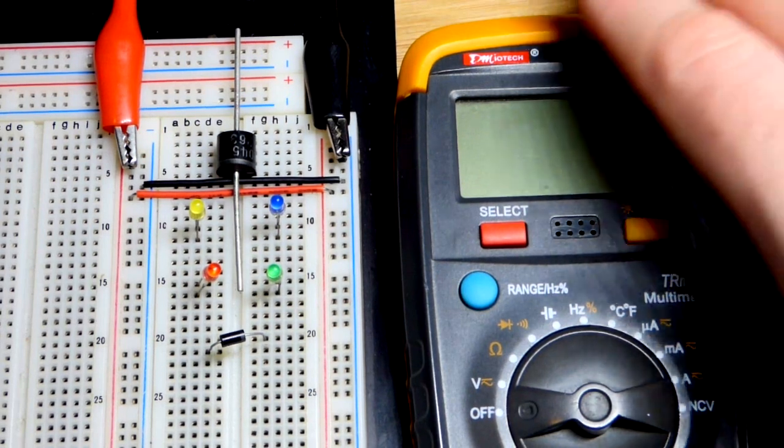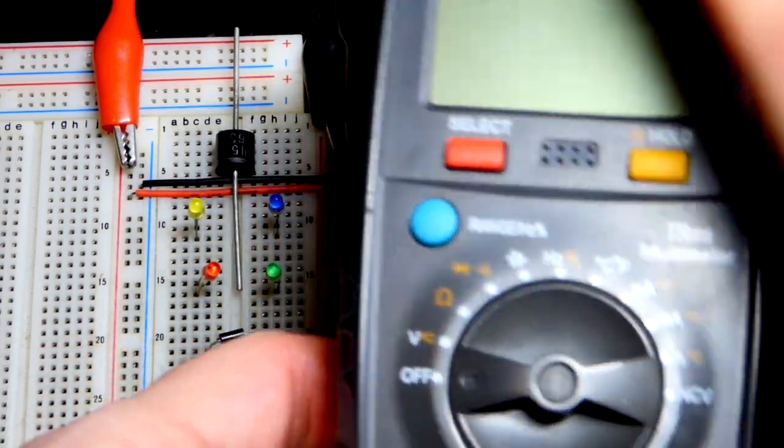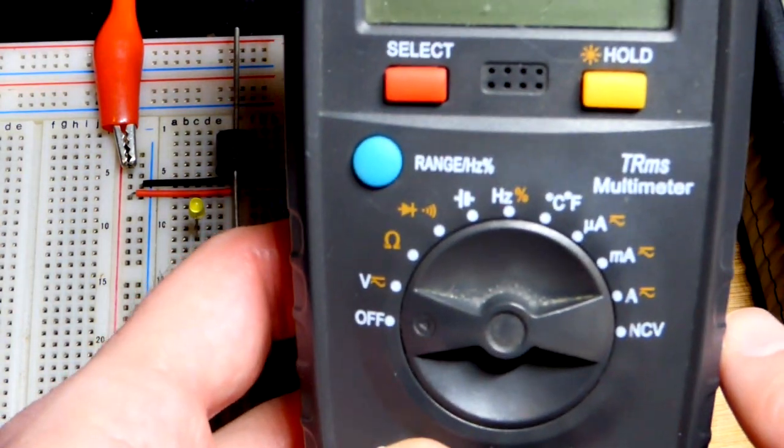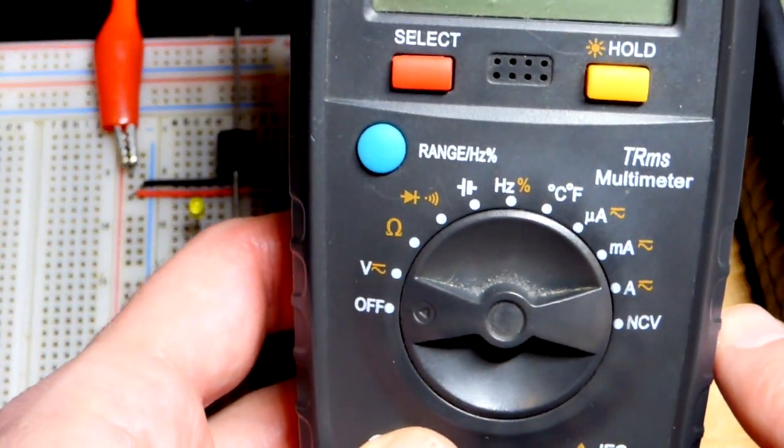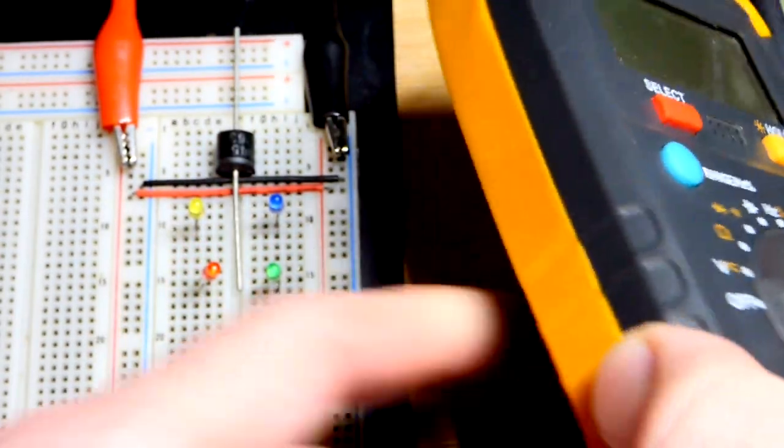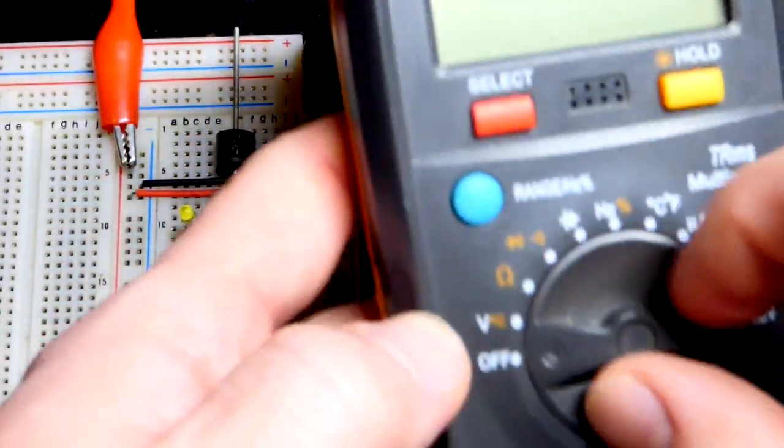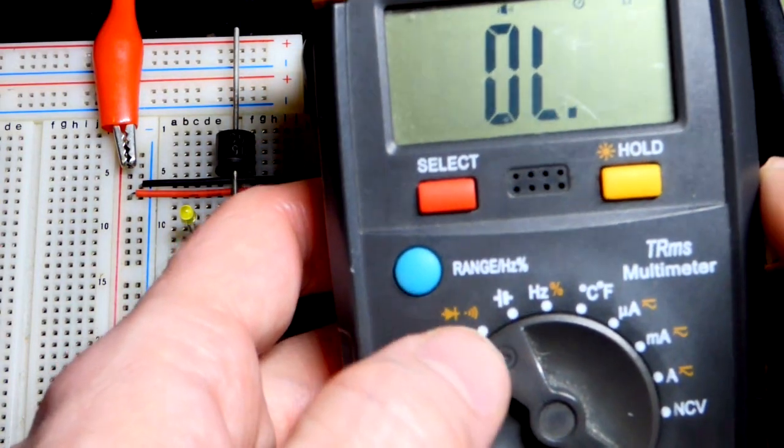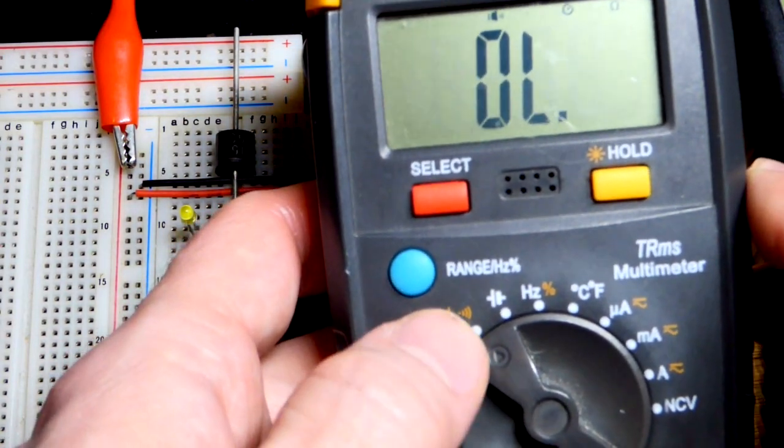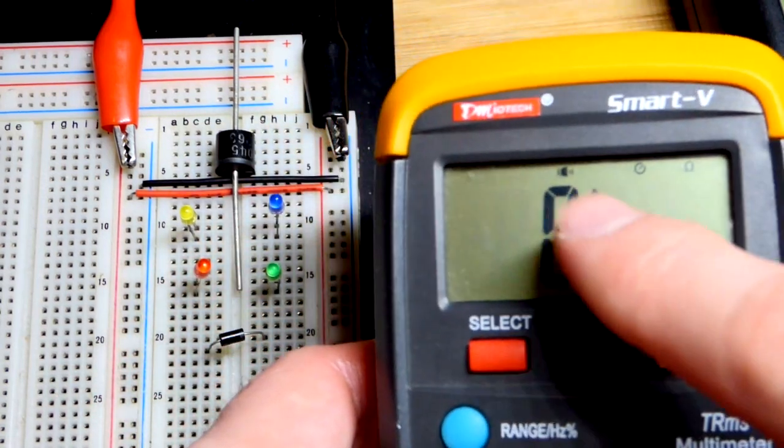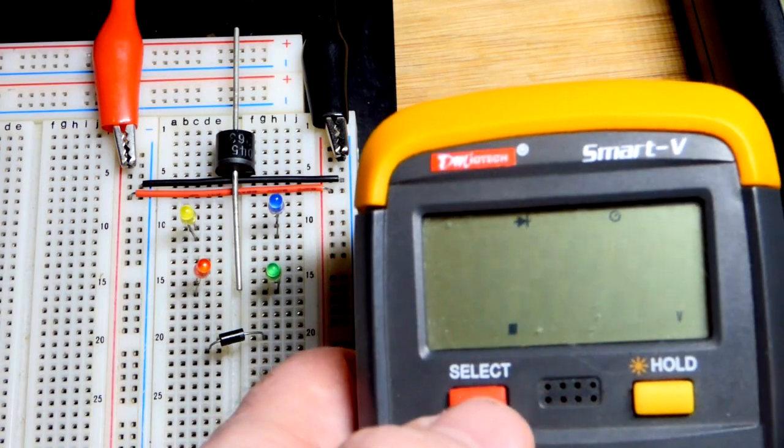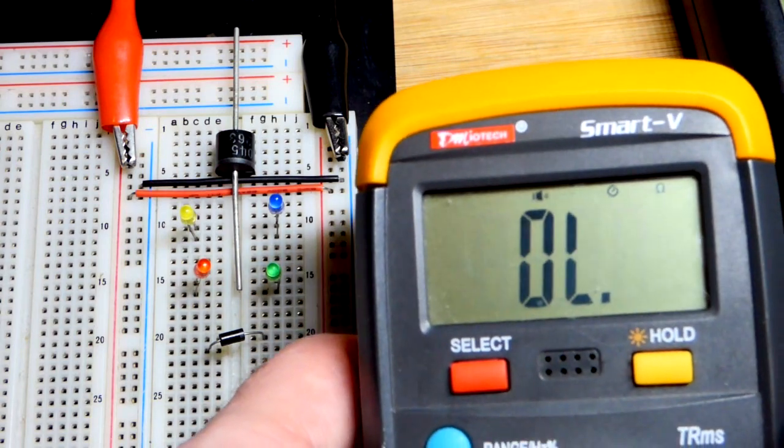So now for today, I felt like doing a simple video for those a bit newer to electronics, especially those learning to use a multimeter. One of the nice measurements when it involves diodes is the diode tester. There's actually two measurements we can take with the meter set to this setting, and the continuity one is the one that pops up first. We have to hit select to select between the two of them.